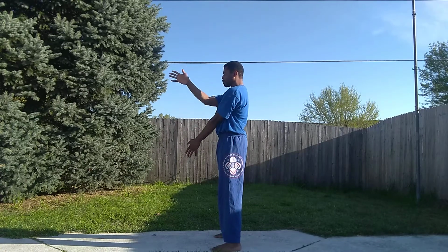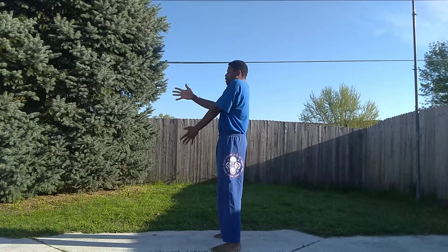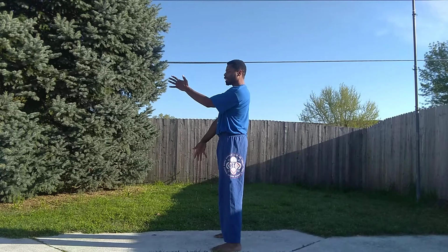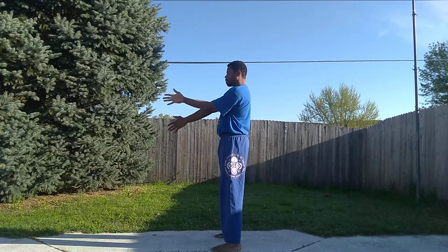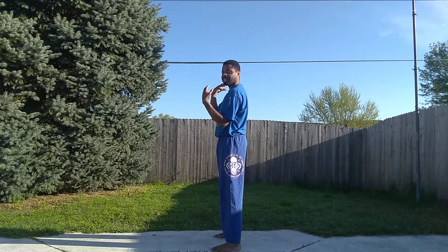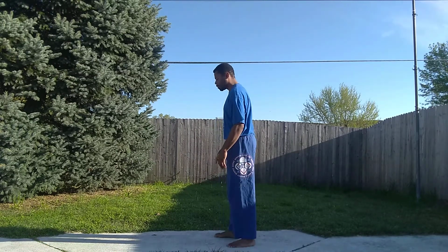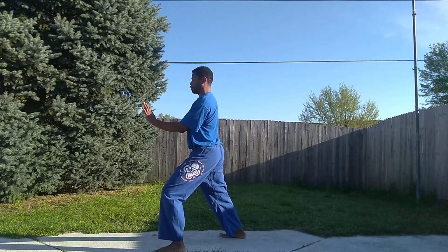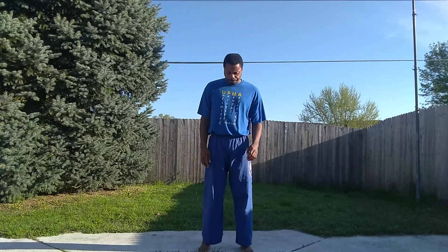Also, one more key thing. When you're doing this, focus on dropping your shoulders. You don't want your shoulders like this when you're doing it. Okay? Very bad. You want to drop them. Really, that's with all the Tai Chi techniques. You want to drop the shoulders. Okay? Naturally. Let them be naturally relaxed down and not up like this. Same thing with the parent close-up. See, shoulders down, not here. Relax. Down. Okay?